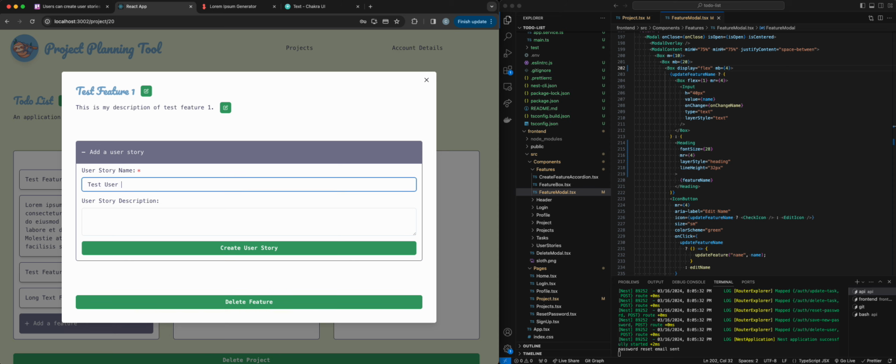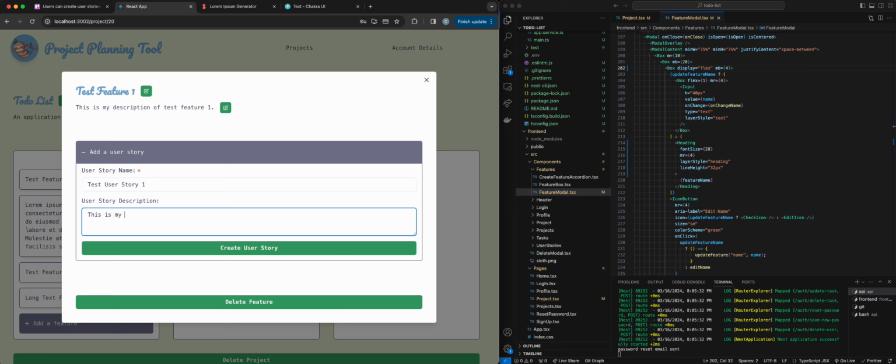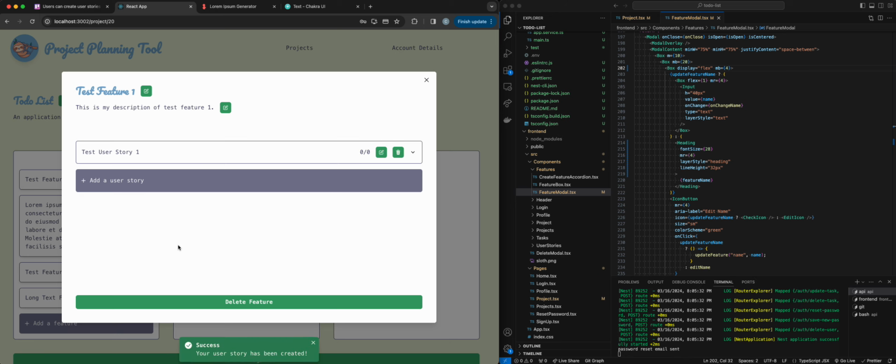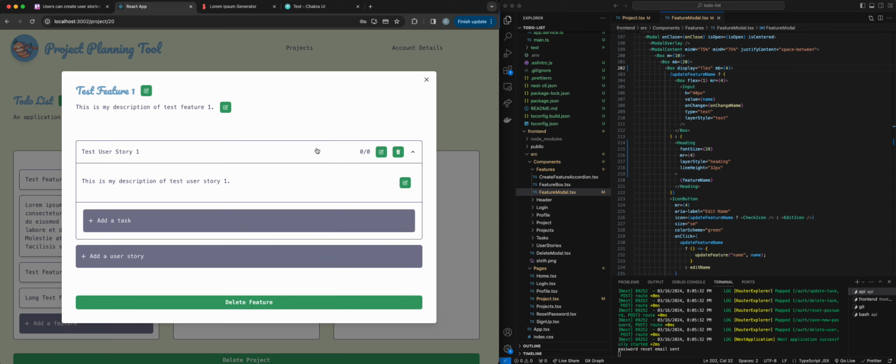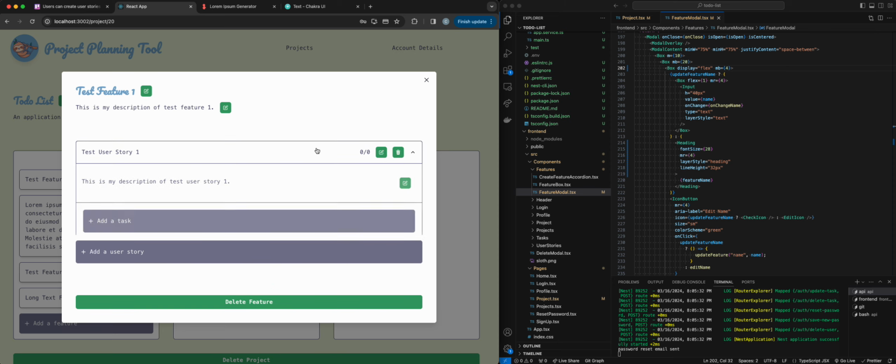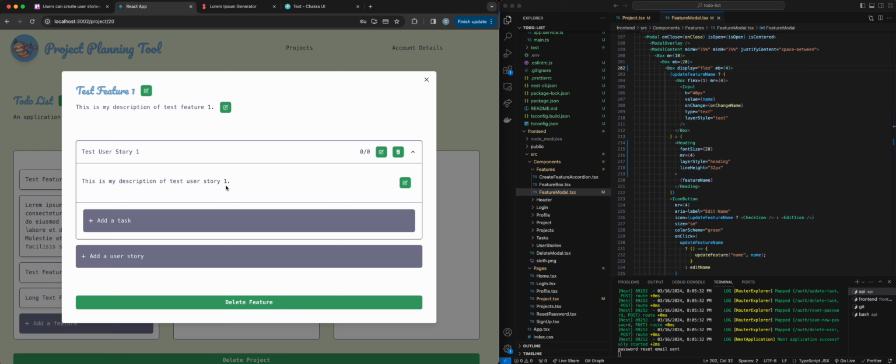So I can do test user story 1. And then I'm going to say this is my description of test user story 1. All right, I'm going to try to create. All right, that looks good. And that gives me my drop down with my description and my task in there.